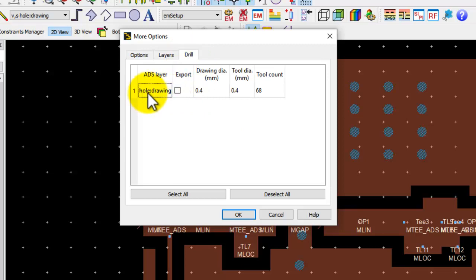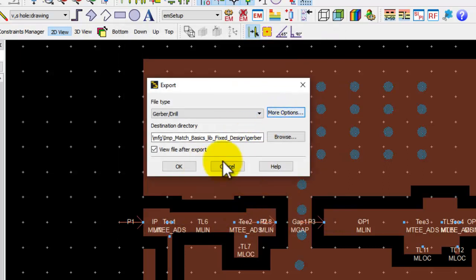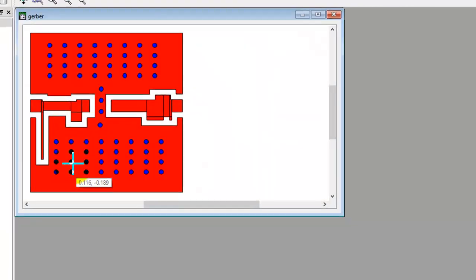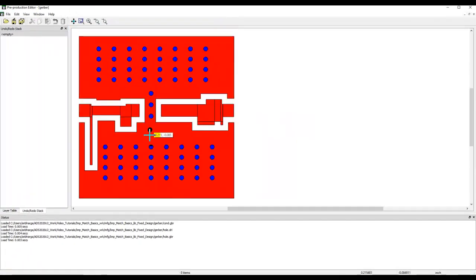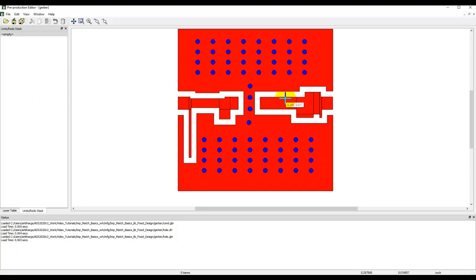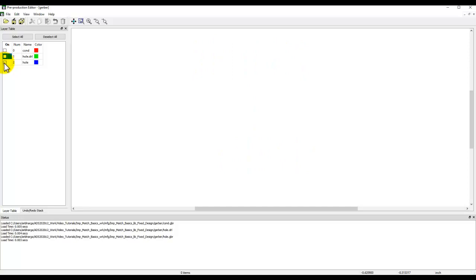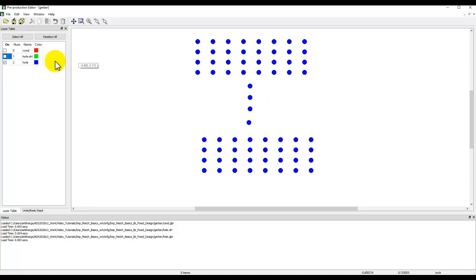In the drill section, we have drill holes on this layer, and we can export those, and it will create an NC drill file. Currently we have 68 holes here. All right, so once you are done setting up the options, click OK. Now you will have a Gerber file viewer, and this is how your Gerber file will look. And look at the table: you can switch certain things on or off, and you can look at only certain files. Now, where are those files located?